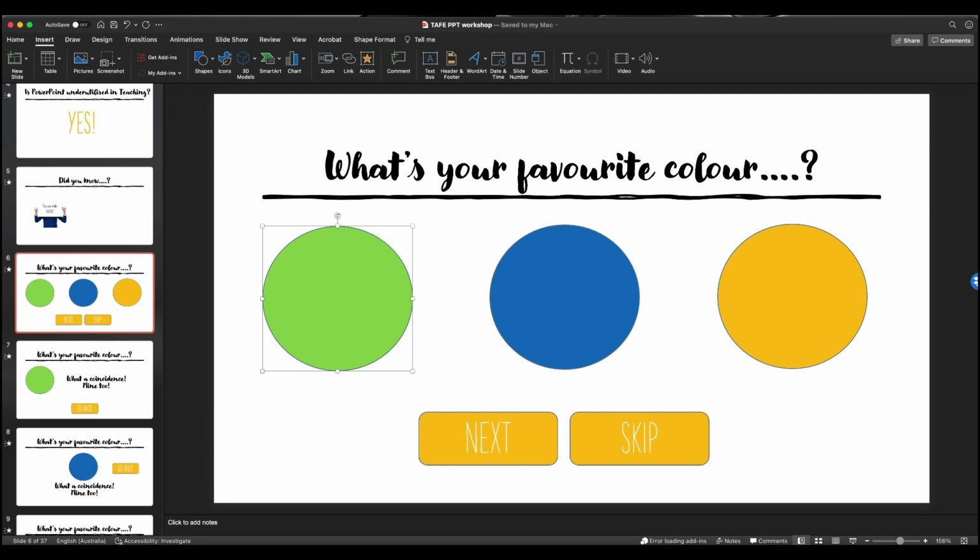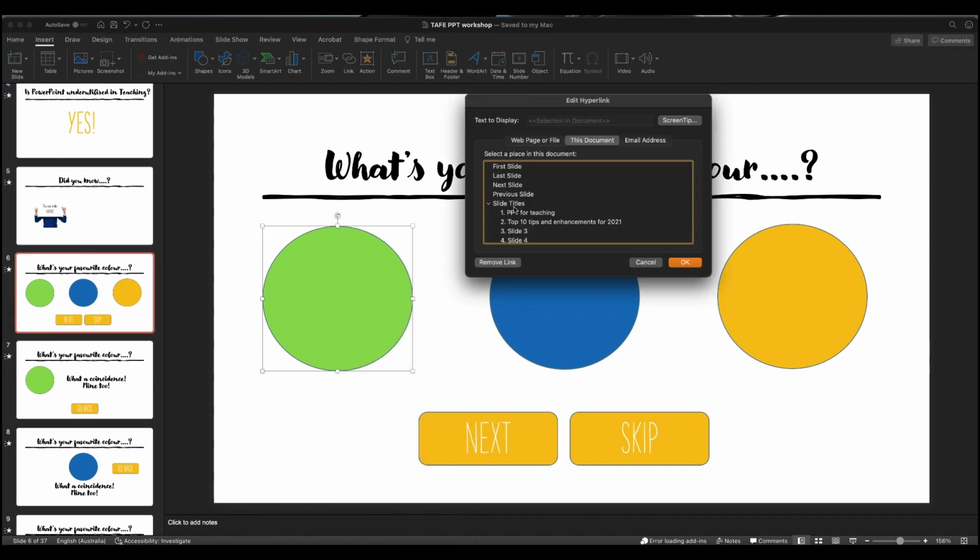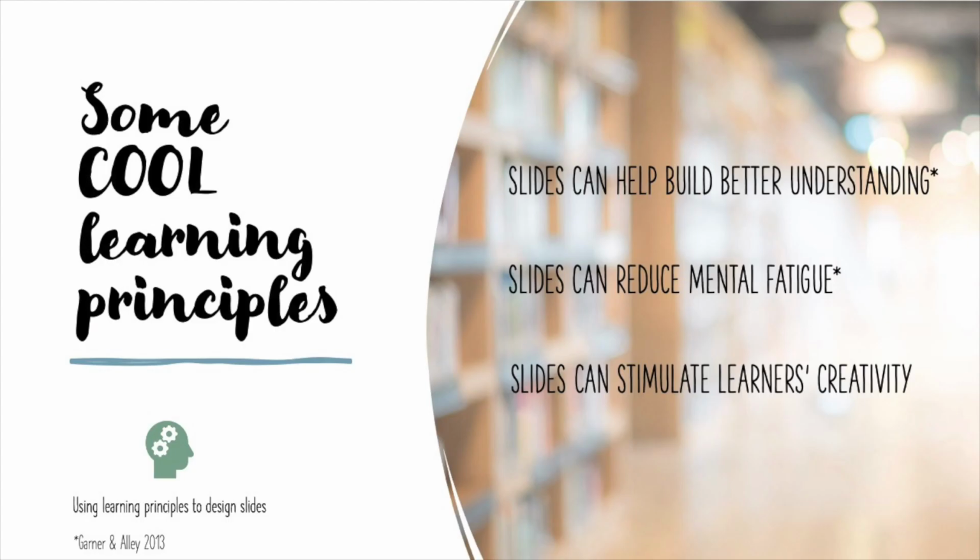This is probably one of the easiest things to do within PowerPoint, and it's something that has been around in PowerPoint for quite a few years. So when you've got an object, and it can be a photo, it can be text, and it can be an object, you simply right click on that and you can see the option for a link. And you create the link and select the slide that you want it to go to. Simple as that. So that's a nice simple technique that you can use across a wide range of possibilities.